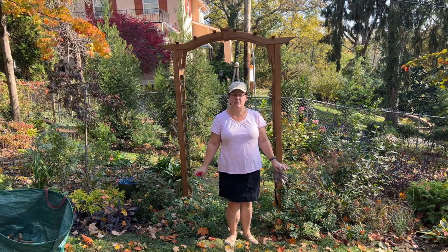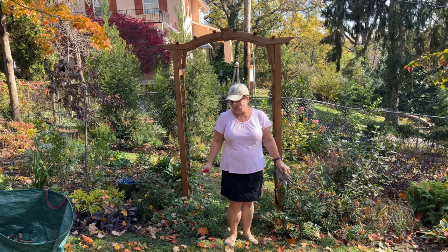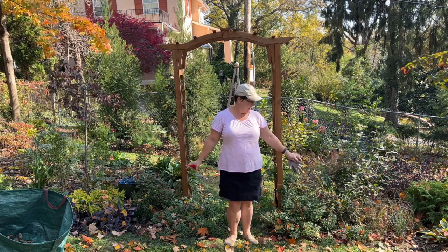These are the double tulips. Some of them are foxtrot and some of them are, I think, blue diamond. I want to plant them on either side of this arbor. I think it'll be really pretty in the spring to have pink and dark purple tulips here.